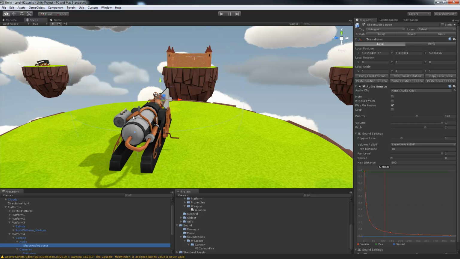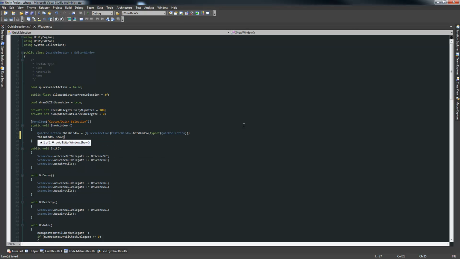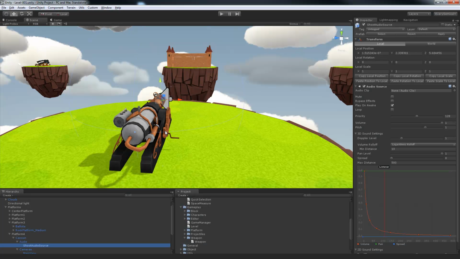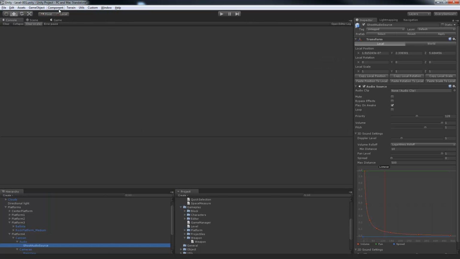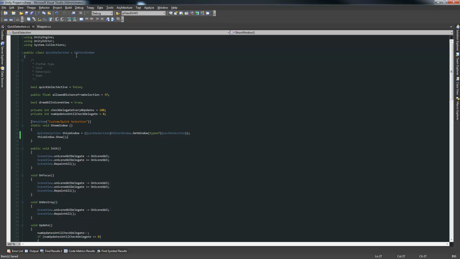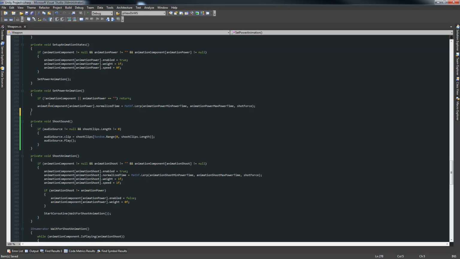So I'll probably add another. Got one warning, this guy. I don't even know what this is doing, I'm just getting the window. I thought I had to show it or something. It's quick selection. So I'll just delete the call to show, so I'll get rid of that warning. If you can help it, get rid of any warnings you have in your code, because it's a pain having your console filled up with warnings. I'll probably add another method similar to the shoot animation and shoot sound one shortly for shoot effects, so I might even just add that now and leave it empty.